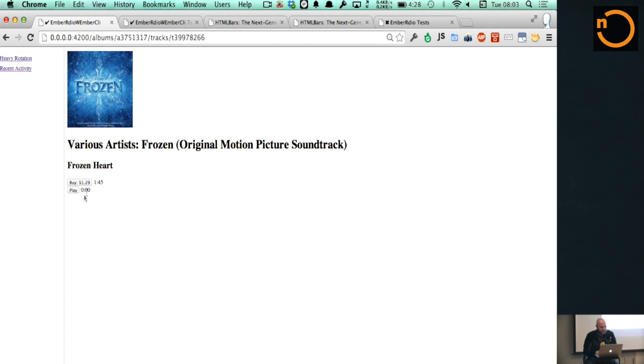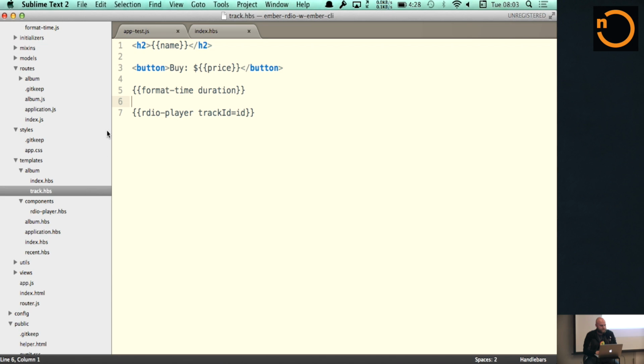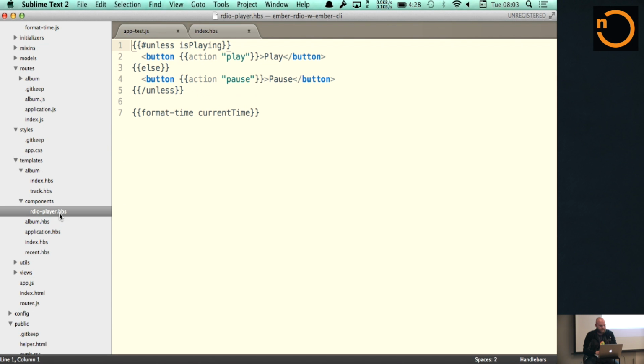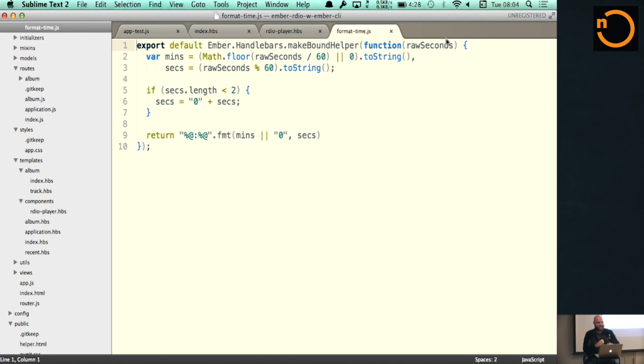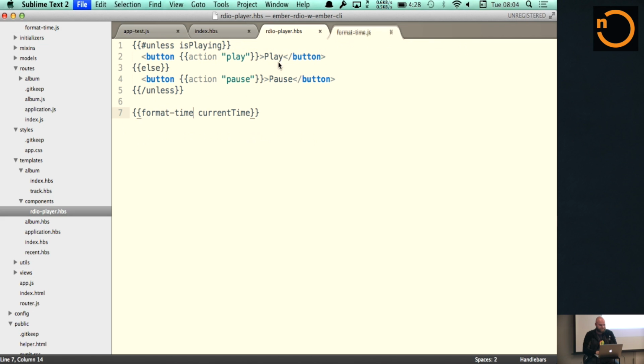So this little play button here is the Audio Player rendering. Let's look at what the Audio Player template looks like. If we were building this from scratch, we'd start off with a couple of buttons for play and pause, and then this mustache, which uses a helper we would have also written if we had more time, called format time. Format time is some simple logic. It takes seconds in and creates a string. This is probably garbage logic, but basically it creates a zero-padded time, like you would want. So we're using that to format the time.